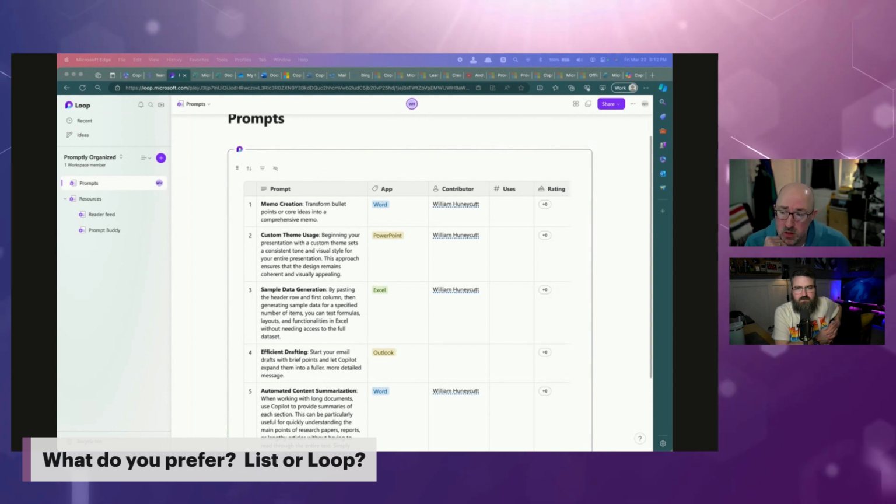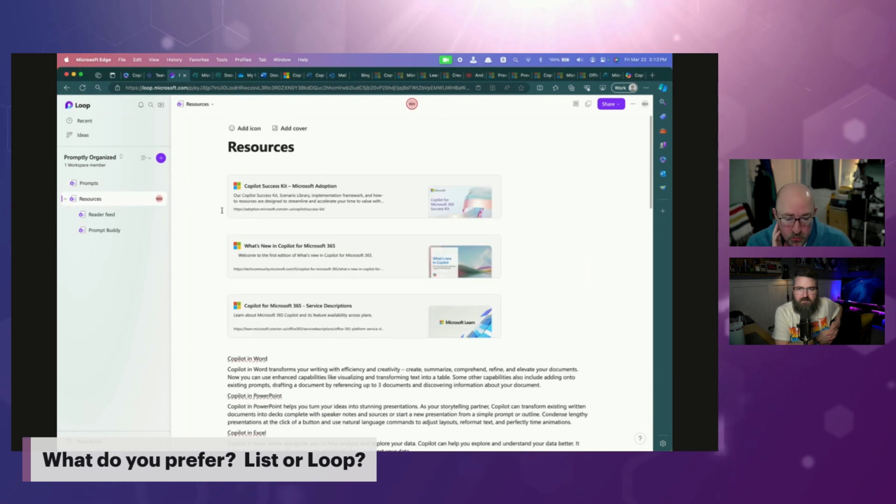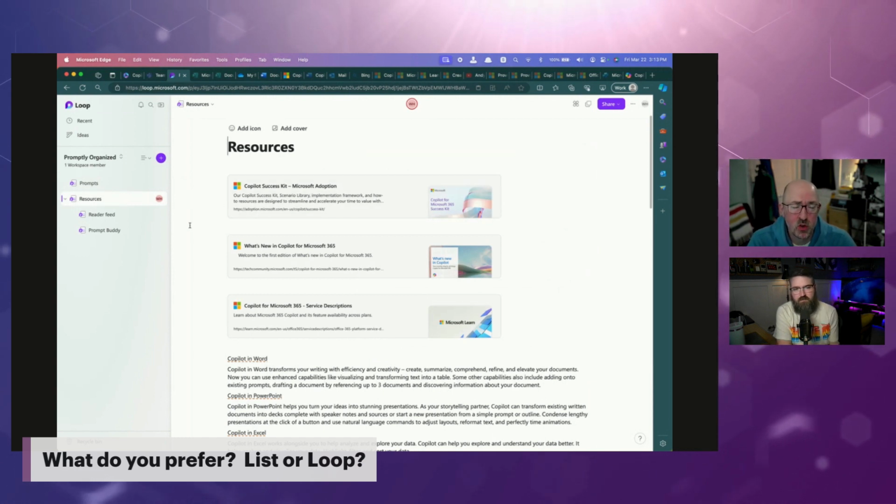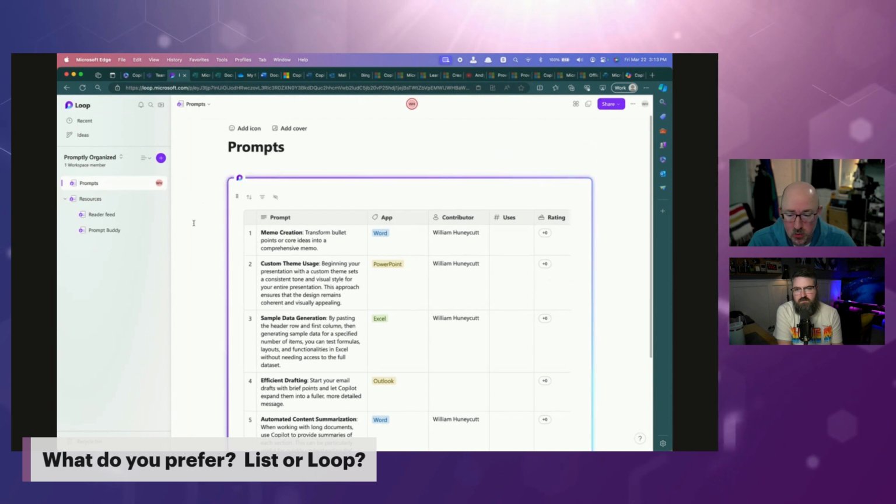We'll circle back to the GitHub prompt library in a minute, but in my notebook, I've added in a section for resources. So sharing resources is really important, but sometimes in Microsoft Teams, if you've got a community where you're sharing information, it can get lost in the various channels and conversations. It's kind of hard to know who said this and where did they say it? Was it in a private chat, one on one, or small group? Was it in a channel? Where was that information? Was it tabbed in? It can be hard.